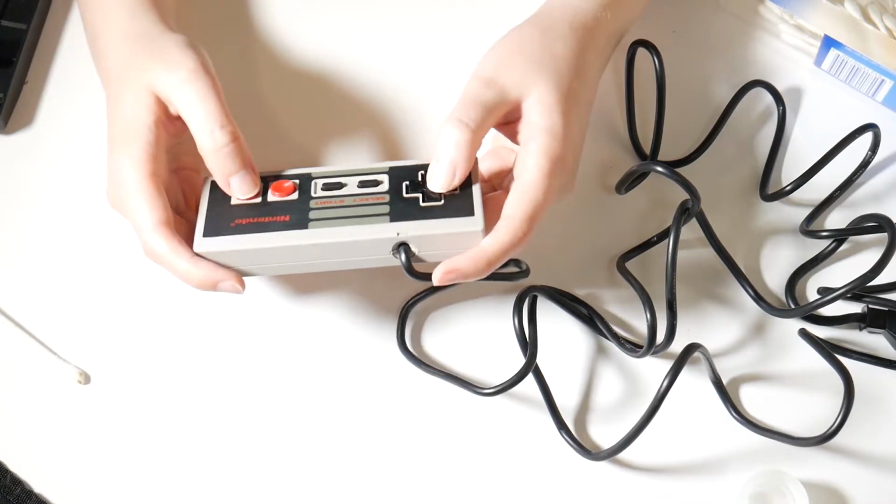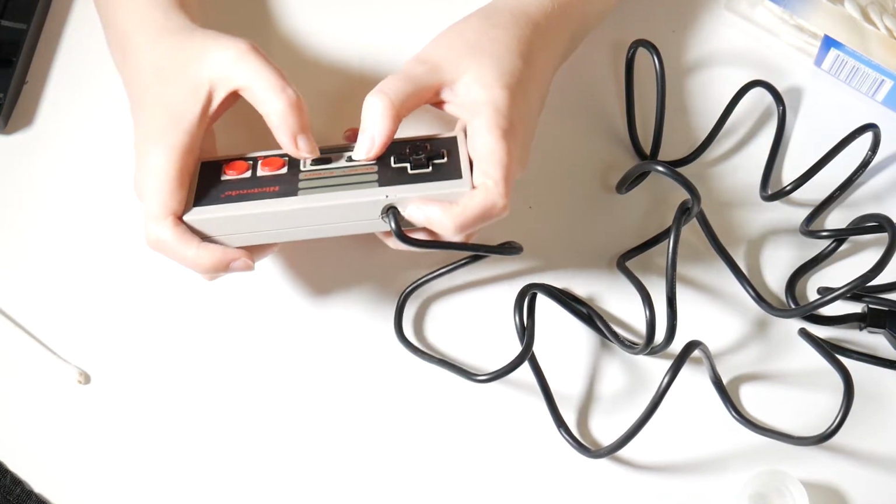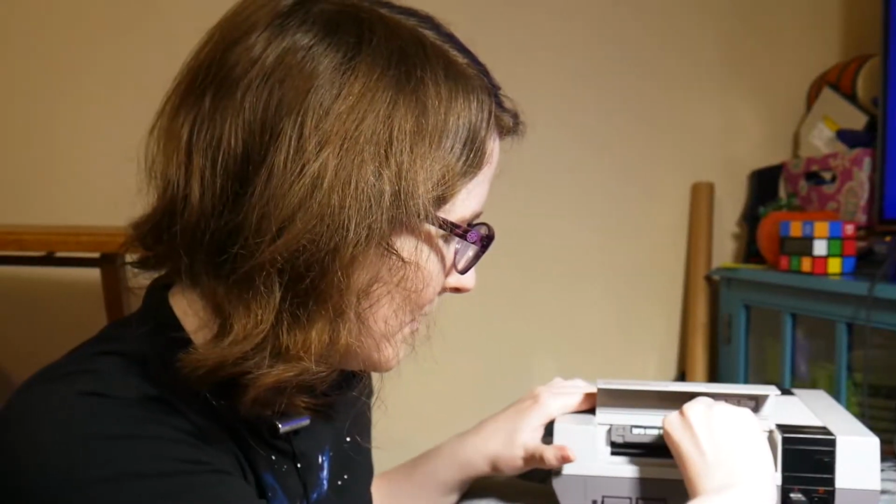Much better, oh my gosh. World of a difference. The Mario Brothers Duck Hunt cartridge had a lot of gunk on the contacts. I was able to clean that. You can take these apart and clean the contacts really easily, so that's good.